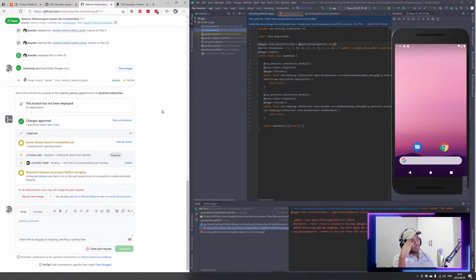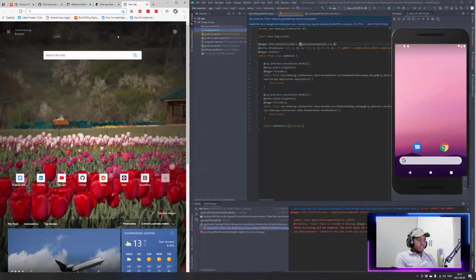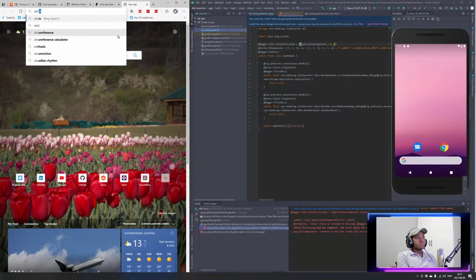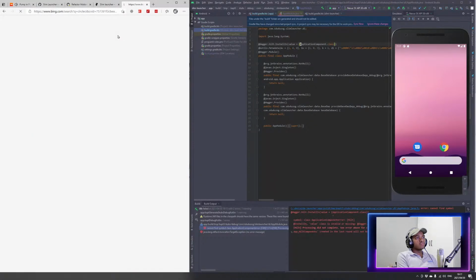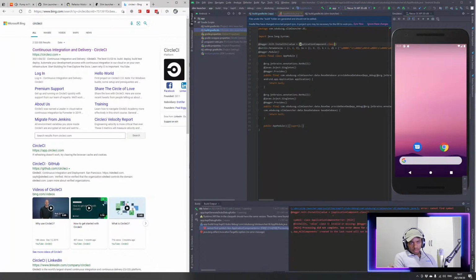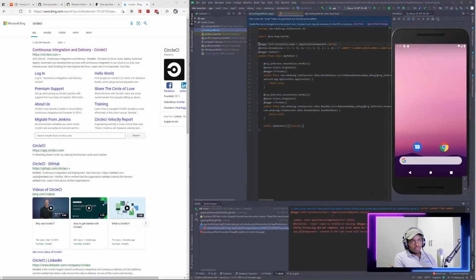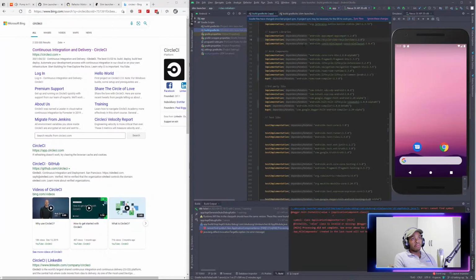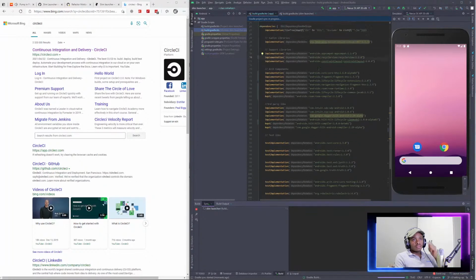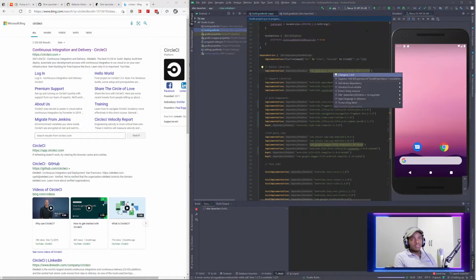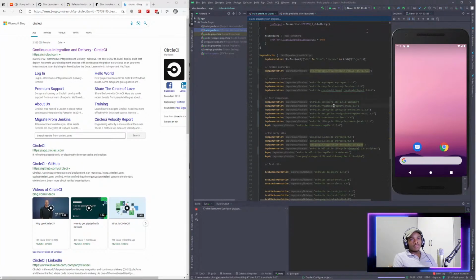CircleCI again. Maybe I should fix CircleCI now. Application, what are you complaining about? My little app is a mess. You guys, didn't you say you got updated also?